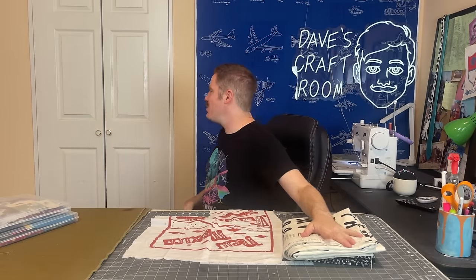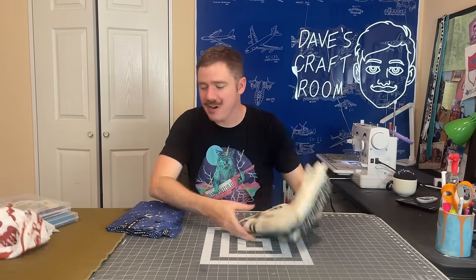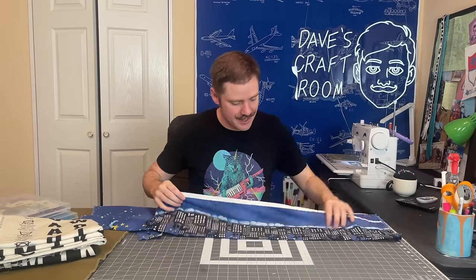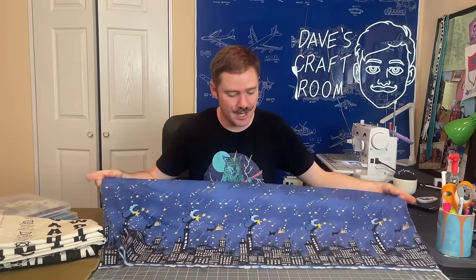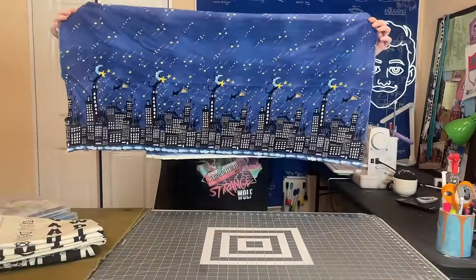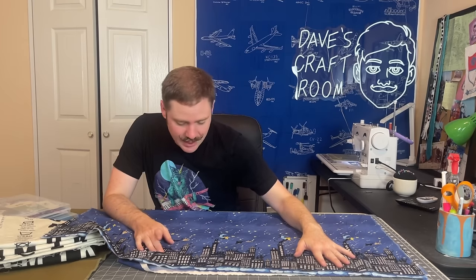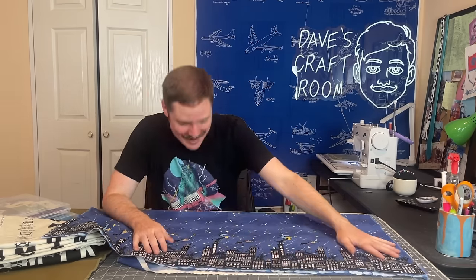I want to use this fabric. I found this fabric not too long ago. I've already used part of it in some of the blocks, but now I want to use the rest of it. So I've cut chunks out of it, but this side is untouched. Of course, I'm seeing now how it's a repeating pattern. I mean, it is a repeating pattern, but it repeats often. So it's just a black cat, just like my character. But it's also a silhouette. So it could theoretically be any cat, but obviously it's my character.